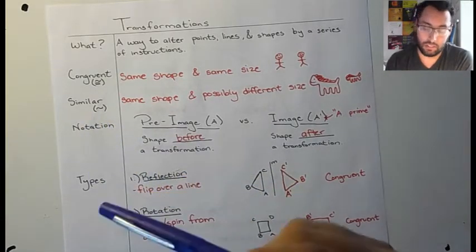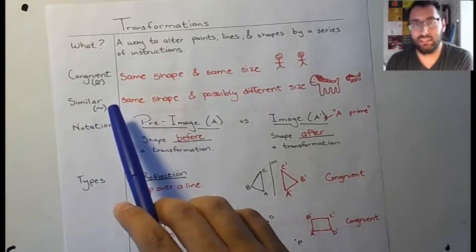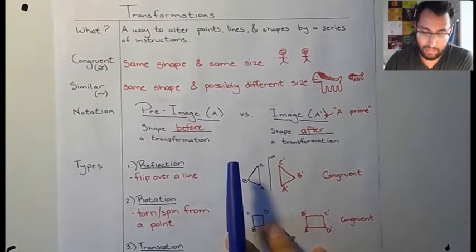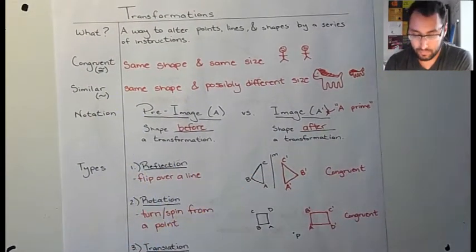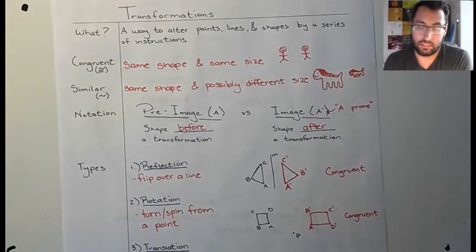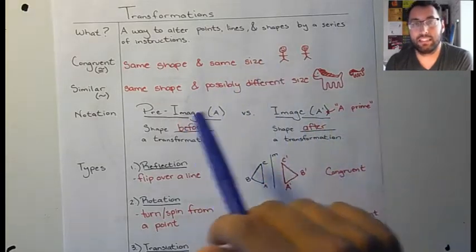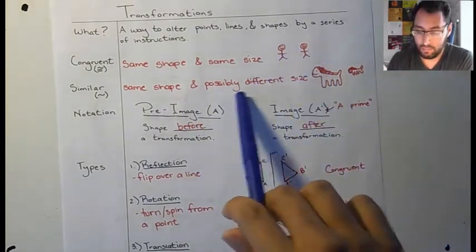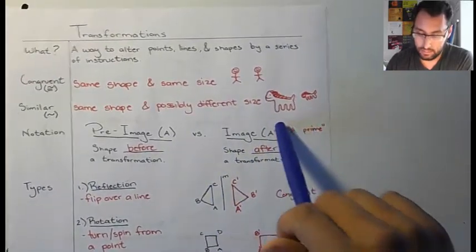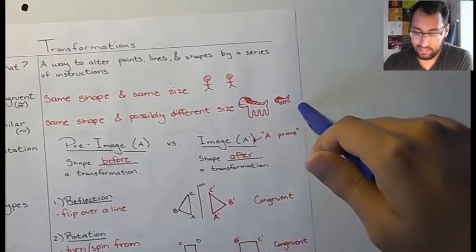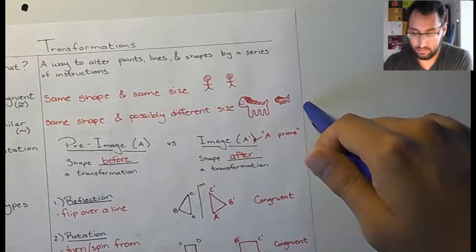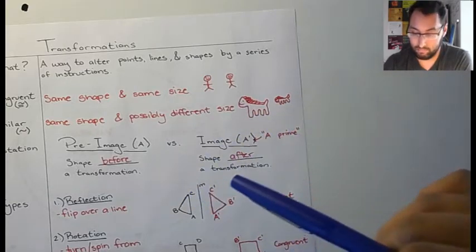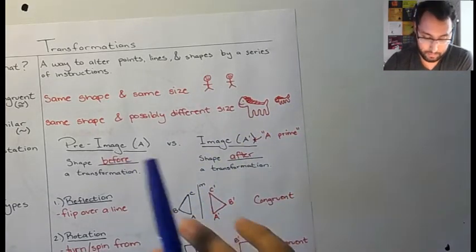Similar. So for something to mean similar, it's just one squiggly line. It means same shape, right? So if it's a square, then the other thing that's going to be similar to it is also a square, but possibly a different size. It could be the same size, so these two things are also similar. But here I just drew a donkey or something, I don't know what that is, and then a smaller donkey. Okay, right, same shape, but just different size.